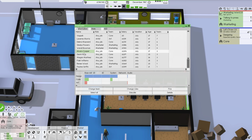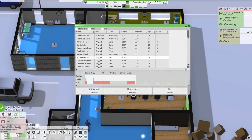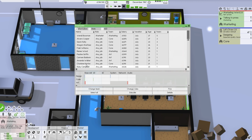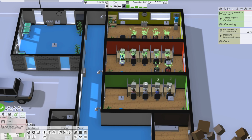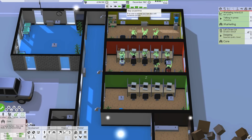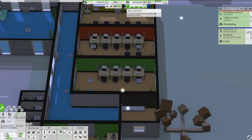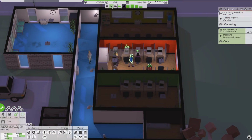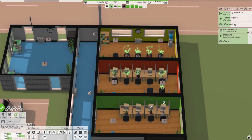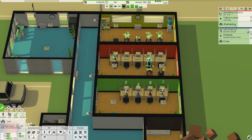Okay. These are all markers as any job. We're going to have to get networking soon. I don't really want to develop an OS with networking capabilities because I don't think we've got enough people to do it. Although the amount of money we've got, we could probably expand crazily. But yeah, I'm not too sure. There's been murmurs about me making a server room as well. Maybe that's something I need to look at in the next episode. I'm not 100% sure what I have to do there, but I guess I'll figure that one out.